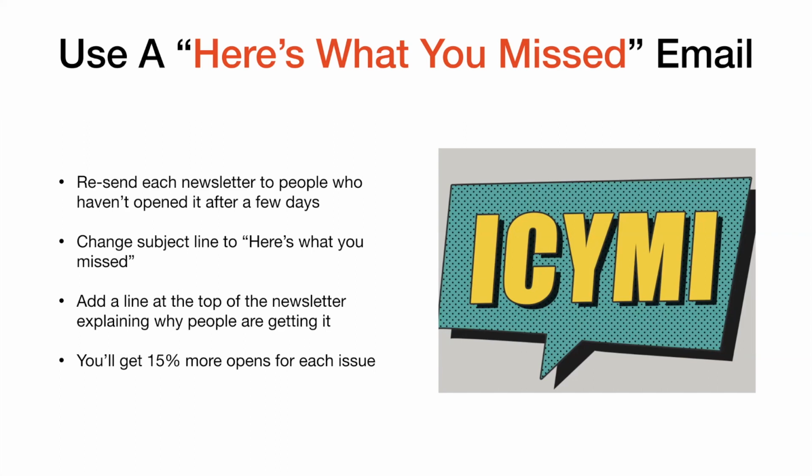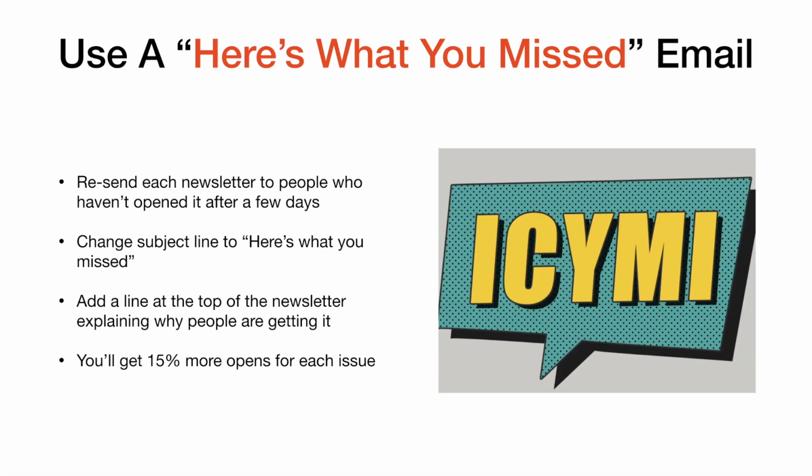When you resend it, change the subject line to "here's what you missed" or something like that. And add a line at the top of the newsletter explaining why people are getting it. "Hey, looks like this might have got lost in your inbox. Just wanted to resend it to you." Don't resend it without acknowledging that you're resending it for a reason. So, for example, for me, my newsletter goes out on Sunday morning. I resend it Friday afternoon.